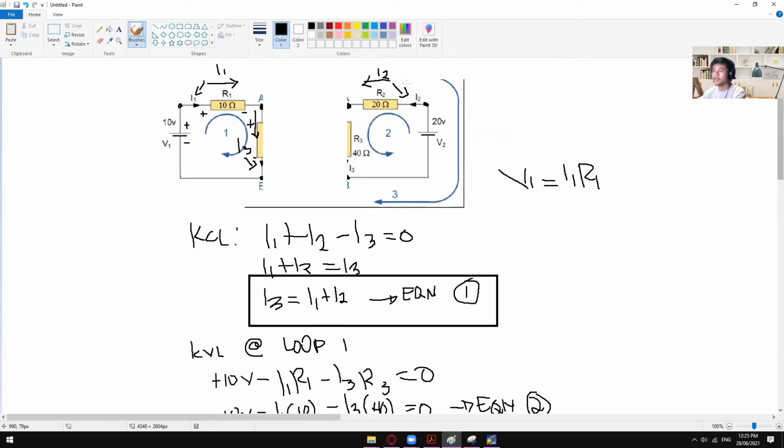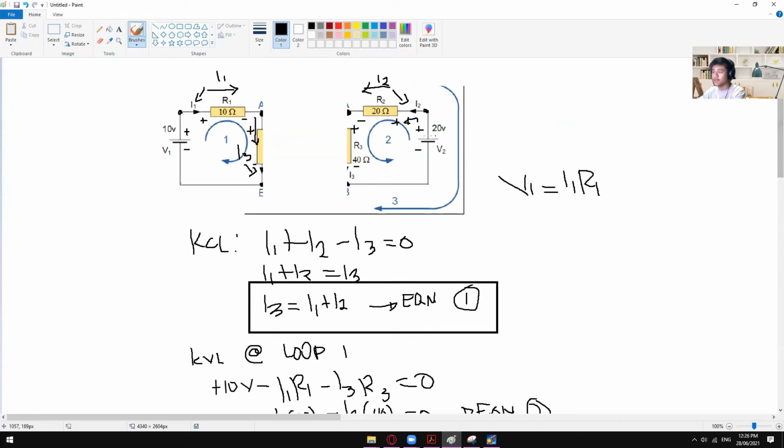Okay, so in here, of course, we are now going to consider the right side equation. So still the same, we have to label the polarity. So we have to consider this polarity right here. So negative, positive. So the flow of current is from here to there. So of course, as it passes through this resistor right here, it will give you a voltage drop. So I will put here the positive and then negative right here. And then another positive and then negative right here. Okay, and then as it goes back right here, just equate that 1 to 0.